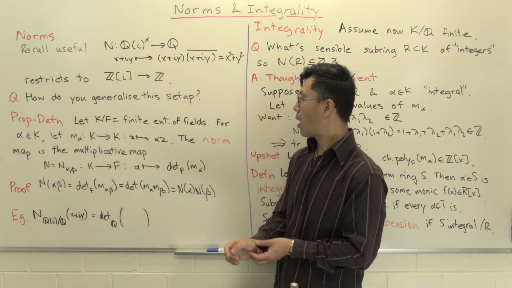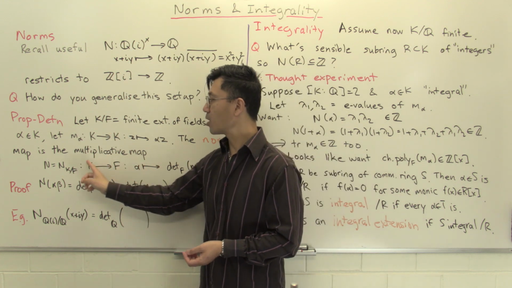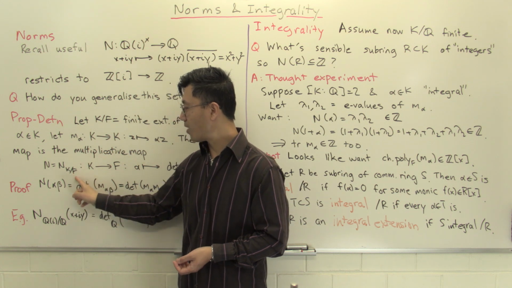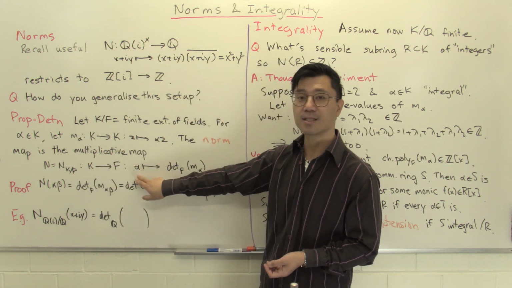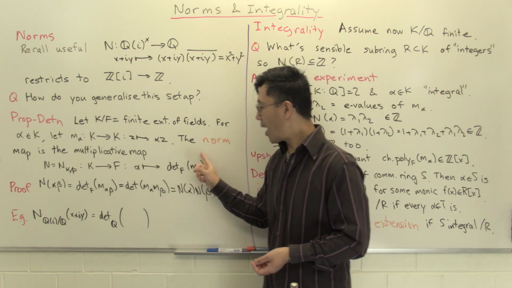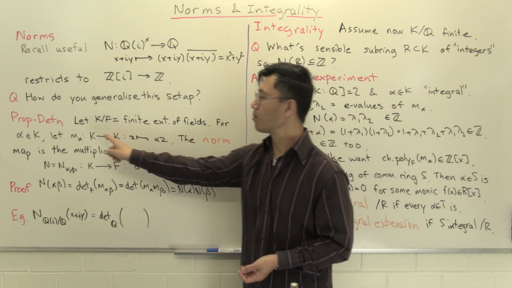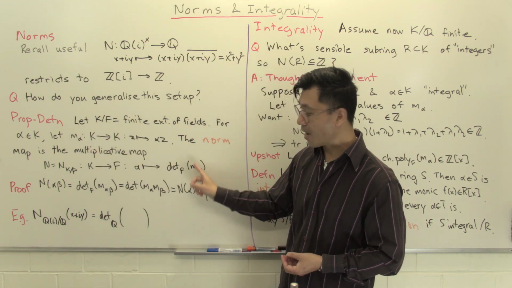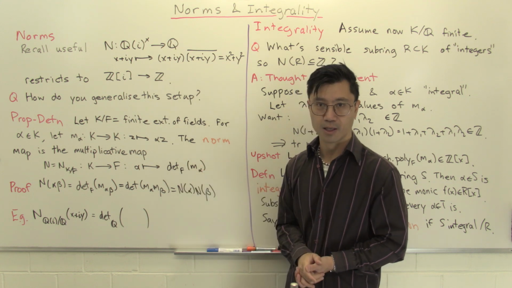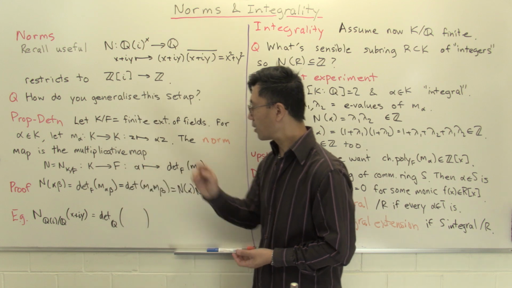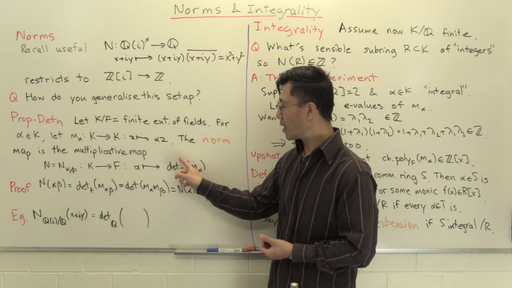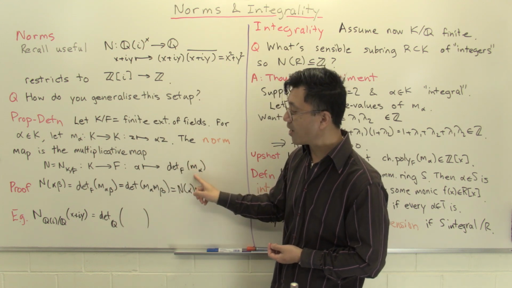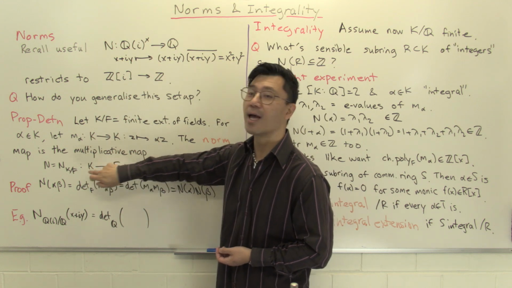Okay, so how are we going to define the norm map now? I'm going to define the norm map, which depends on this field extension, so sometimes you put in the subscript K over F, and it goes from K to F. And where does it send alpha? What you do is you look at this M alpha as an F-linear map from K to K. And K, remember, is finite dimensional over F. Since it's an F-linear map from K to K, and K is finite dimensional, you can talk about its determinant. So that's the definition. Since you're looking at this as an F-linear map, this determinant will have values inside F. So it does land inside F, so you go from K back down to F.